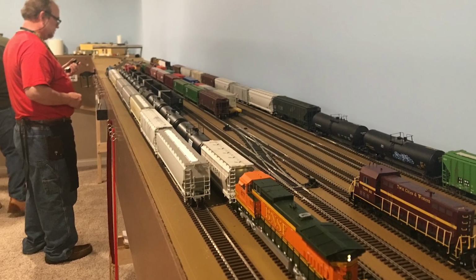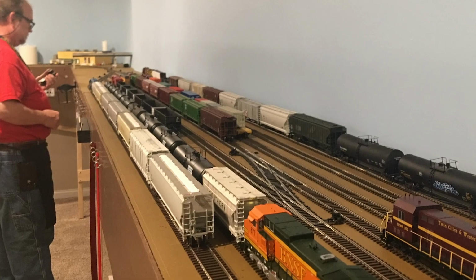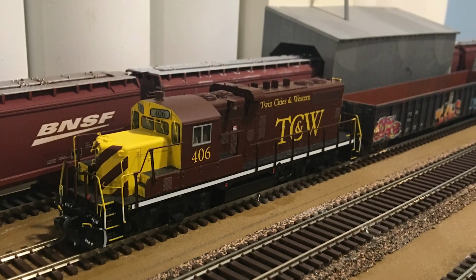The second layout was a new layout for me. It's built by a master model railroader. He just moved into a brand new house. This is a brand new layout. I mean, look at this thing. I can't believe it's only a couple months old and it's completely operational. He's got everything, all the track laid. It's fantastic. His old layout, the old version of this layout, is actually going to be in the June issue of Model Railroader magazine. So look for that. I'm sure I'll make a mention of it as soon as it comes out.